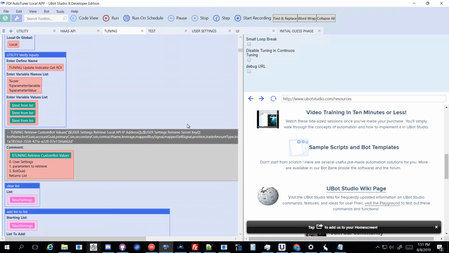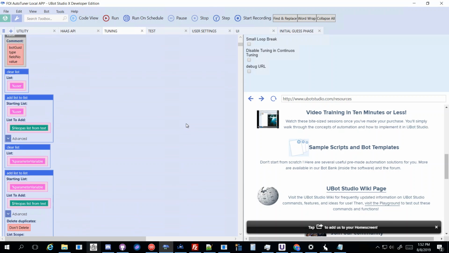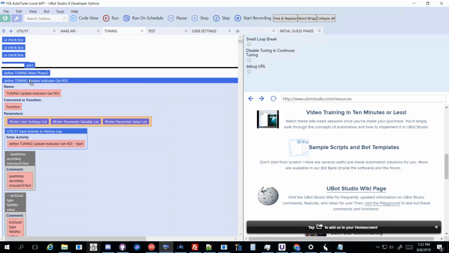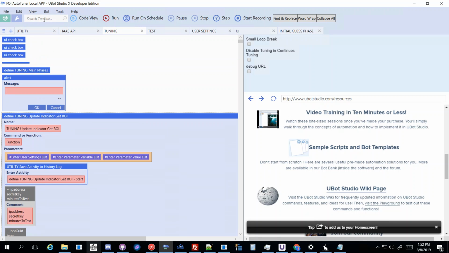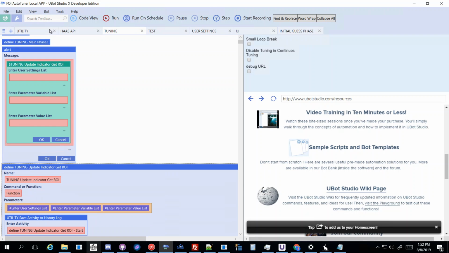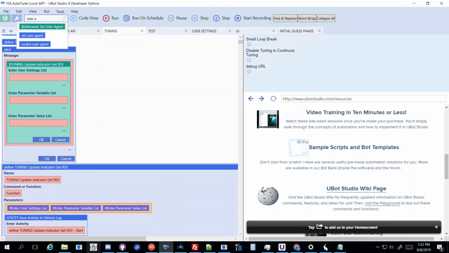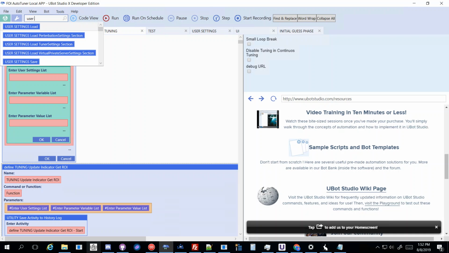Okay. Now, once I am done with this, I normally would test this thing, right? And you can test it by creating an alert. And then you would kind of bring that in, get RI, right? So I can test this thing, and then you enter your settings. Okay, so it's gonna need user local API.